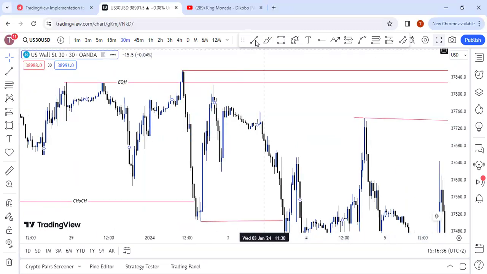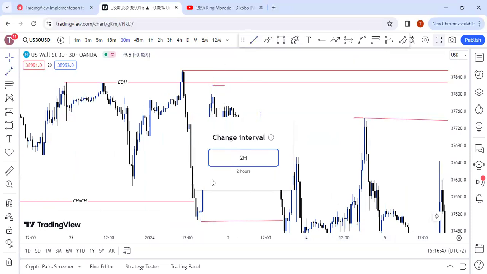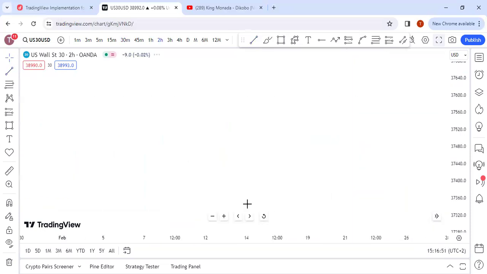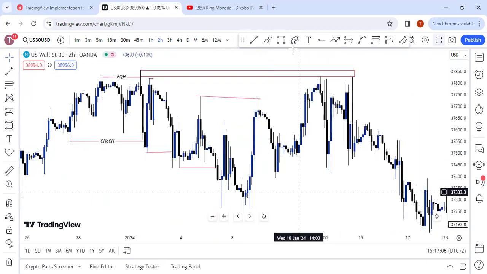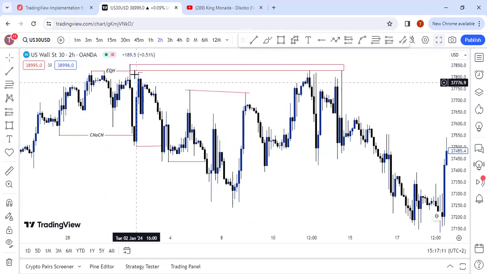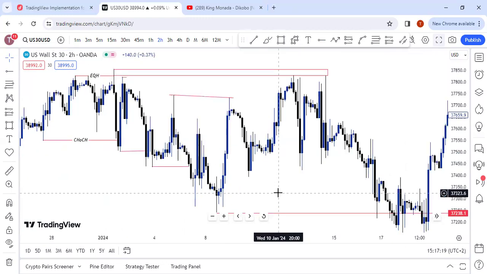So we said that we still have a fresh order block, right? And we can just take this move as an inducement again. Then maybe we can take the 2 hours time frame. Here we are, guys. As you can see, this is how the setup looks. The market mitigated our order block and it was a clean entry, guys. And this is how it took off on 2 hours. So for this whole setup, the target was this area.